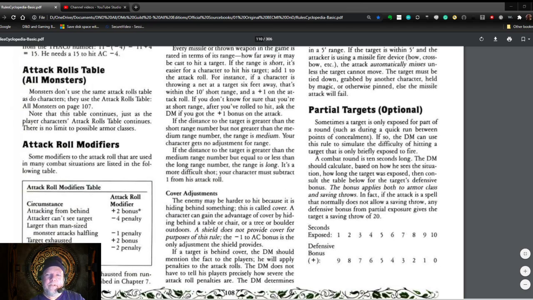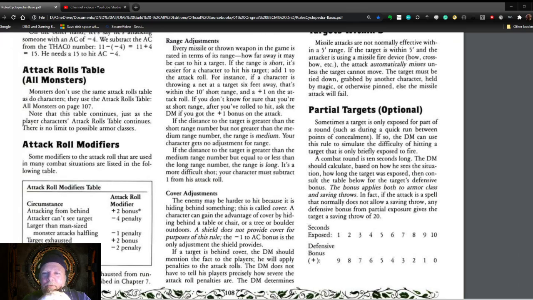And then partial targets. Sometimes the target is only exposed for part of a round, such as during a quick run between points of concealment. If so, the DM can use this rule to simulate the difficulty of hitting a target that is only briefly exposed to fire. Combat round is 10 seconds long. So notice that's a difference. 5th edition, it's 6 seconds, so there's 10 rounds in a minute. Original D&D, it's 10 seconds long, so there are 6 rounds in a minute.